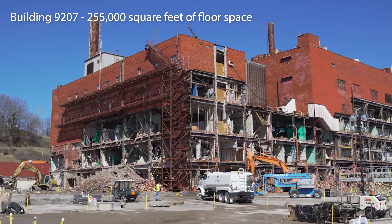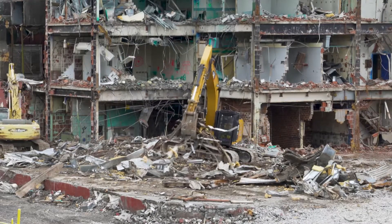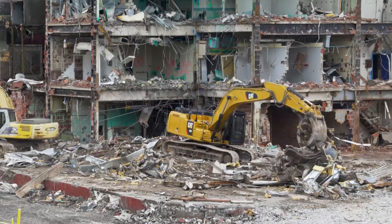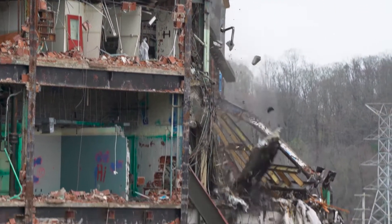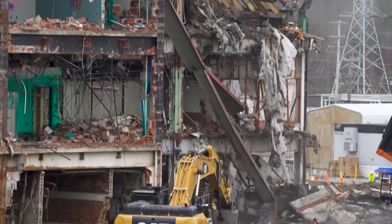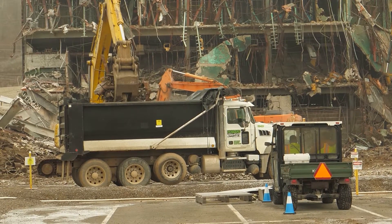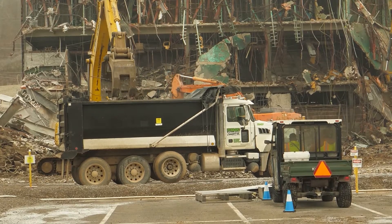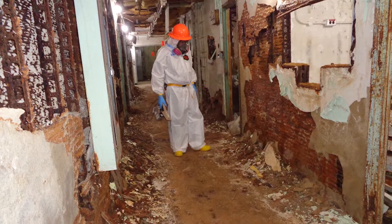The crews you're seeing are dedicated craft demolition crews and all the support folks that work with them to bring down this building safely. It's an orchestrated effort using multiple pieces of equipment — excavators, shears, and loaders for the dump trucks. But well before this happens, our deactivation crews are in there removing a lot of the hazardous and universal waste.